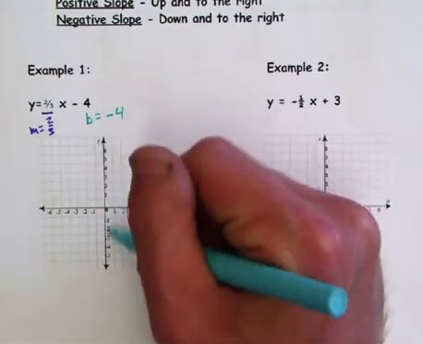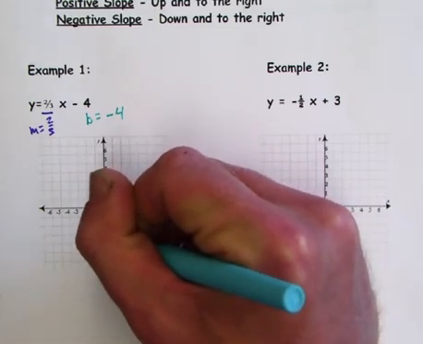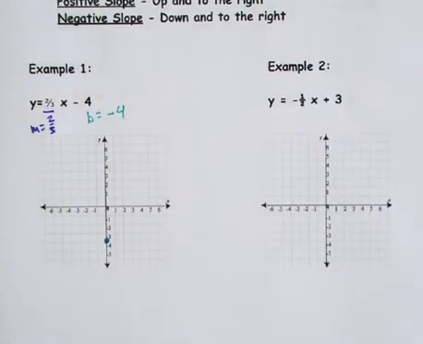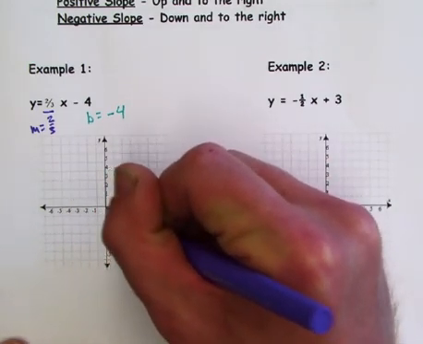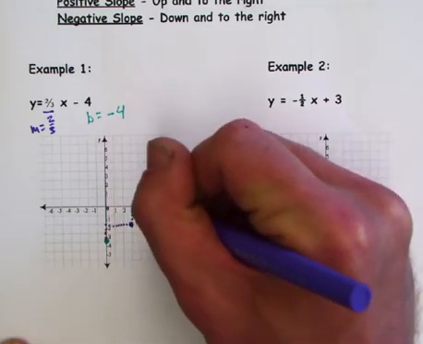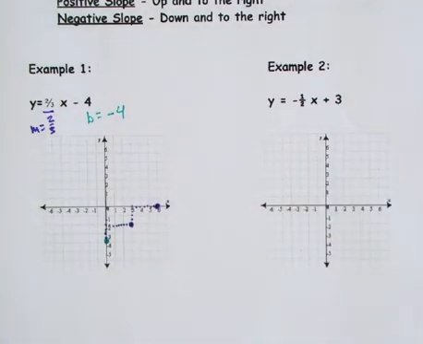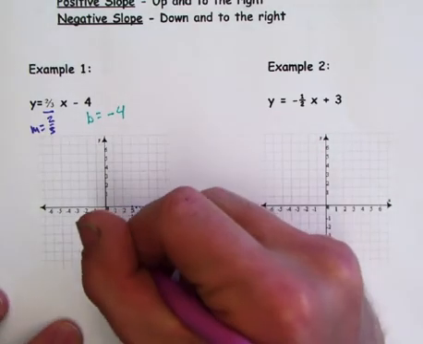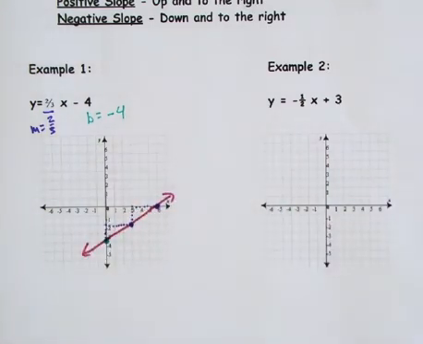The y-axis is here, so we're going to go down 4: 1, 2, 3, 4, and we're going to put our point. Then we're going to use our slope. In this case, our slope is 2/3. That means we go up 2 for every 3 that we go over, and we put our second point. Up 2, 3 over. Now we have 3 points. We can draw a line that connects all 3. It's going to go past them, and there's going to be an arrow on the end because it continues on. And that is how to graph a line using slope-intercept form.